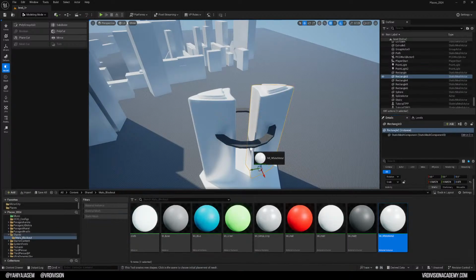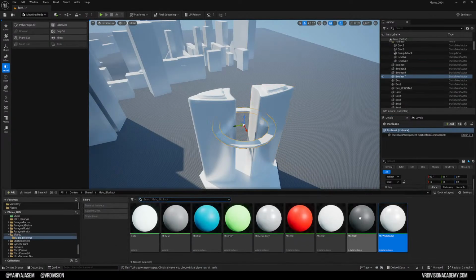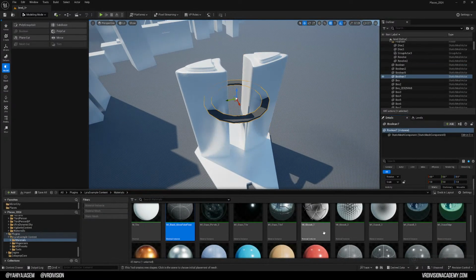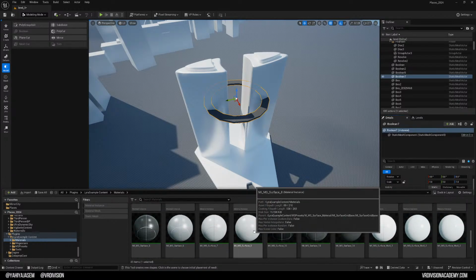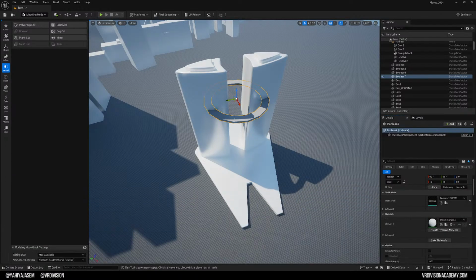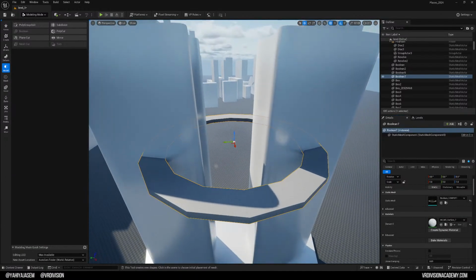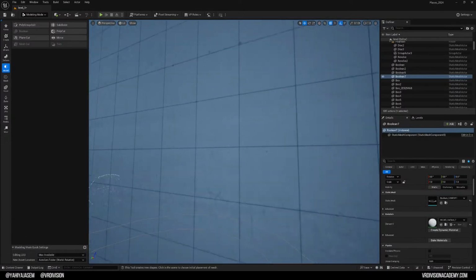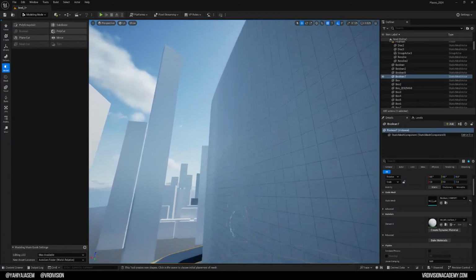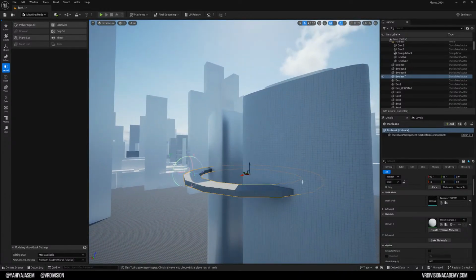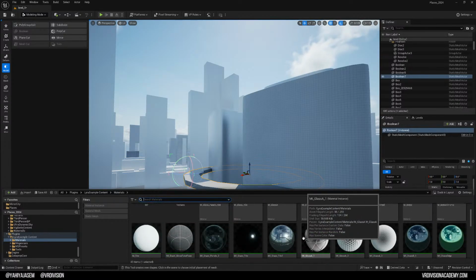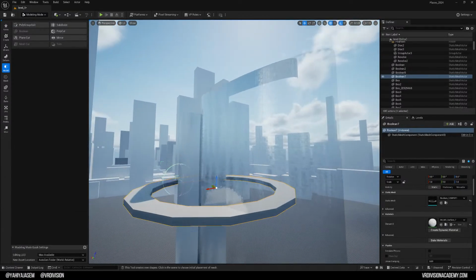Now, I just simply want... Actually, I want to keep that texture, but I want to make it other color. What about the wall textures of these guys? They are nice. And what about the glass? The glass texture is amazing, by the way.